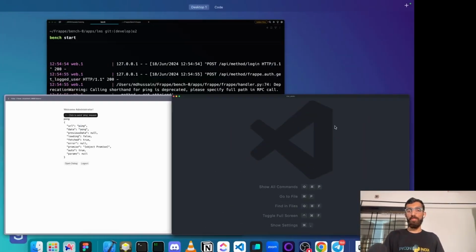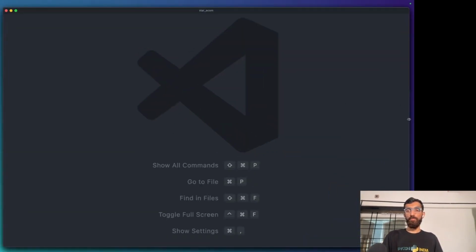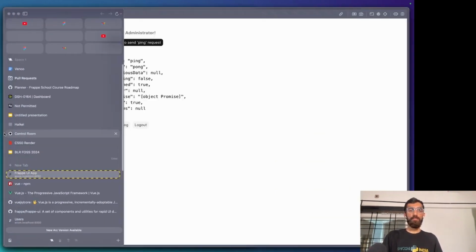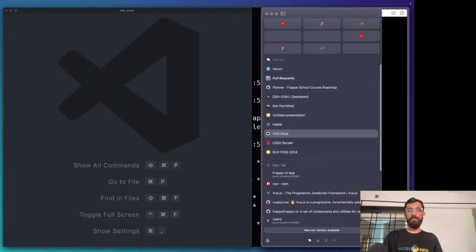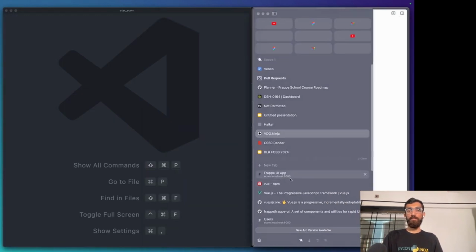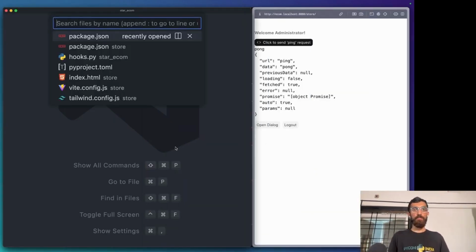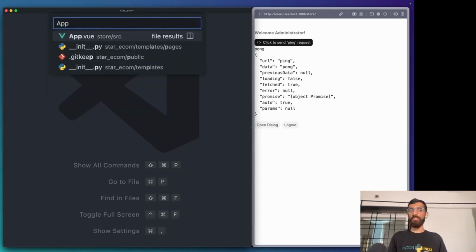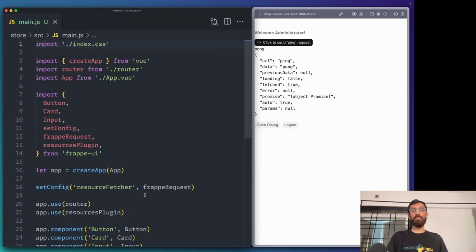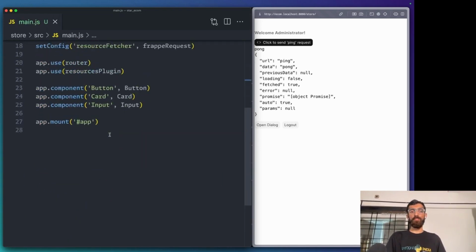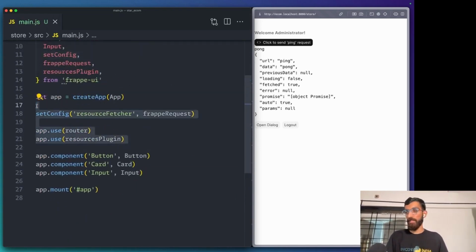So let's do this. I think we will move VS Code a bit here. Okay, nice. So I'll come here and go into, where do we start? If you see main.js, it has imported some stuff, configured our resources, fetching and everything that we did manually.